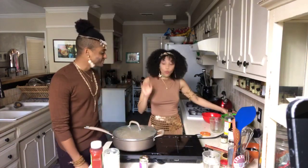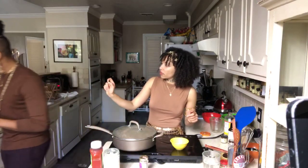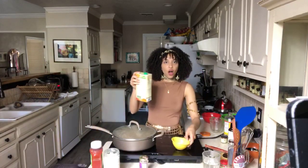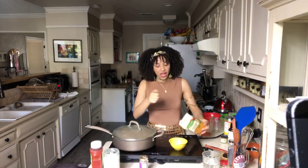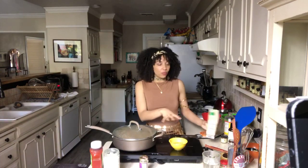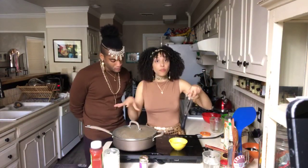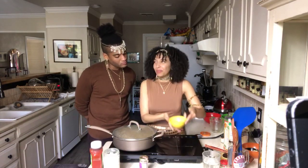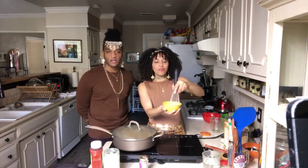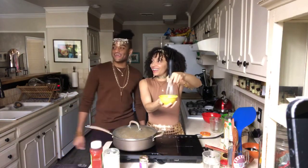Prepare yourself for that. So what we can work on while this is cooking down is, where is our veggie broth? You grab me that veggie broth. Yeah, veggie broth right there. So I have some cornstarch right here, and I also have some veggie broth, and I'm just going to be using about 2 tablespoons of cornstarch, and you want to make sure that you mix it in a separate bowl. You don't want to mix it in your pot, or else it'll get clumpy and it won't be fun at all. So I'm gonna whisk this. Whisk it a bit.